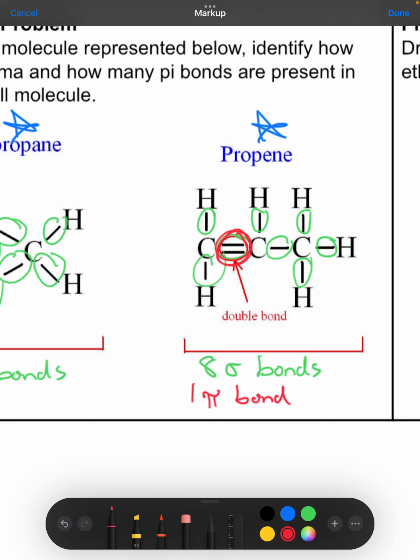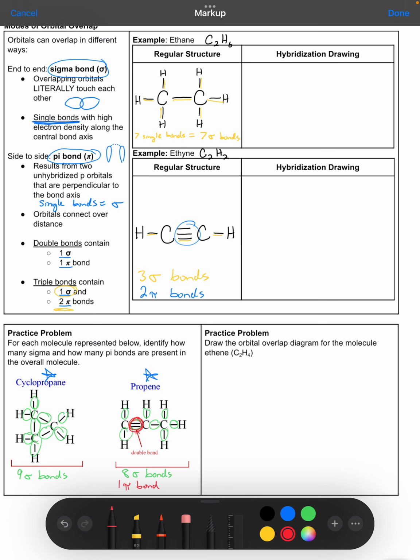All right, so that's easy peasy. The orbital overlap or hybridization drawings, on the other hand, are a little bit harder to do, but I will walk you through it. And in case you forgot that I said this in class, they are extra credit on your test. I will not be requiring you to learn how to do orbital overlap drawings. The AP test will not be requiring you to do orbital overlap drawings, but if you want to learn it, it is extra credit, so I'll walk you through it anyway.